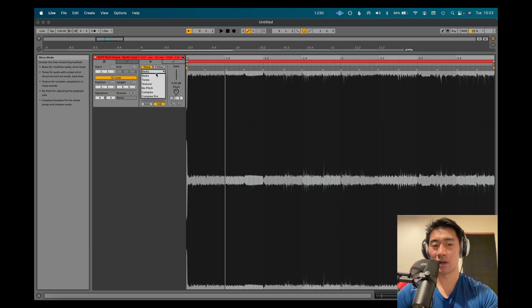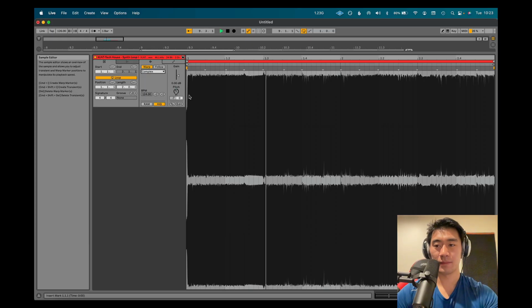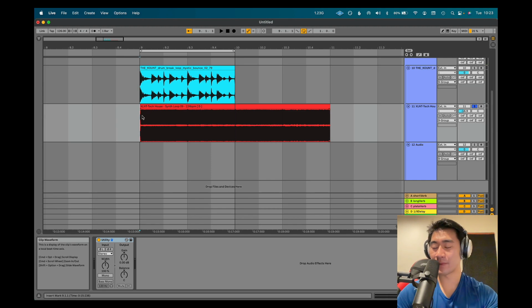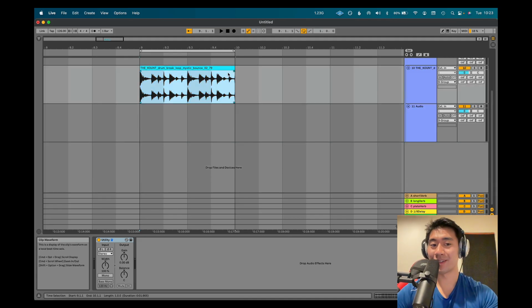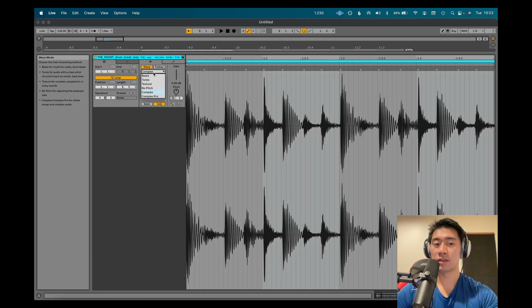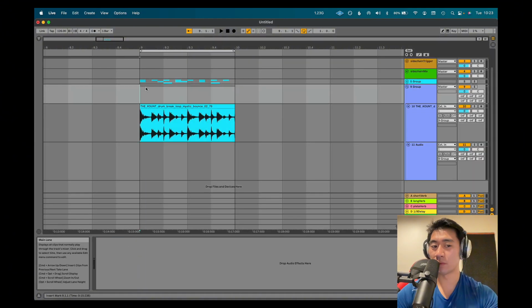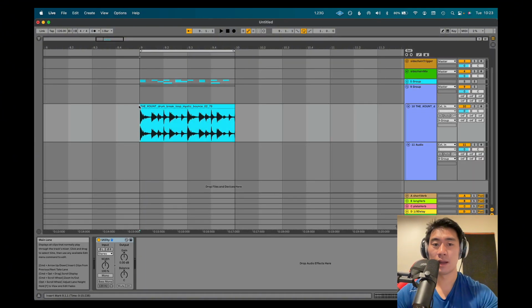You can tell it sounds a little weird, but if we turn into complex mode, it will smooth out the sound just a little bit nicer. There's less grittiness to it, and it gives it a more realer, smoothed out feel. So I would recommend Complex and Complex Pro mode 100% for any sort of tonal samples, but for drums, stick with beats or stick with repitch is really what I recommend to get a cleaner signal overall.